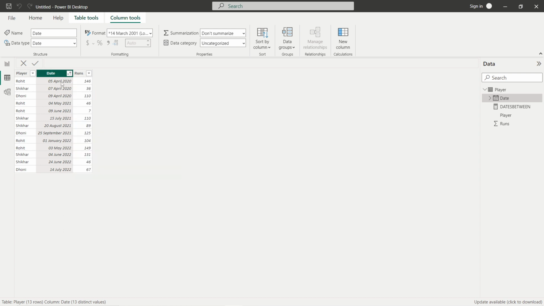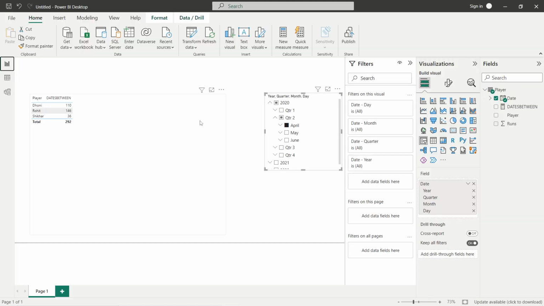So as I mentioned, in April the total runs for Dhoni is 110 and Rohit 146, and Shikhar 36. So if I select any quarter, that's the way you can see, like if you want to see the total runs for 21, even 22 and 20.